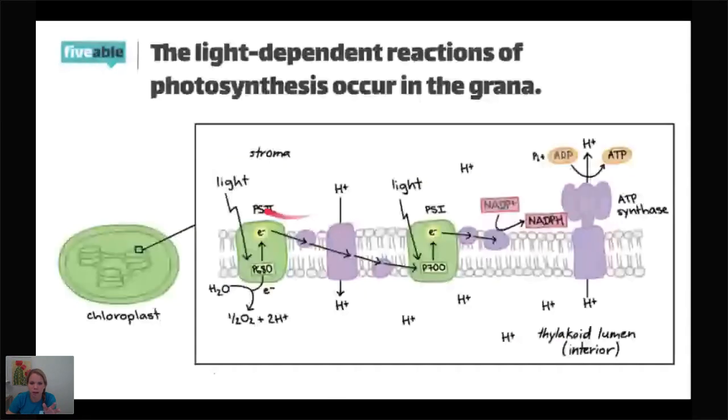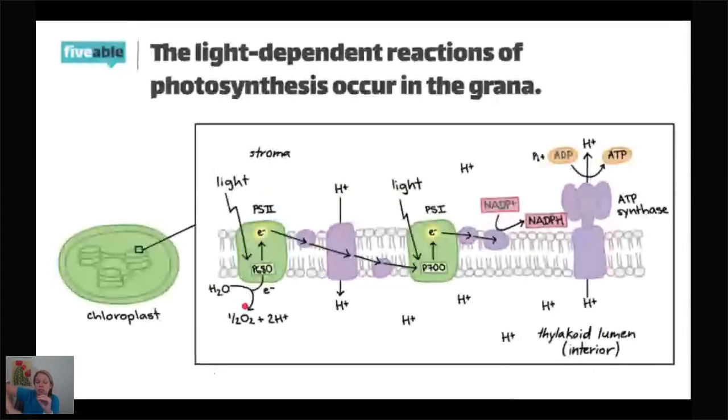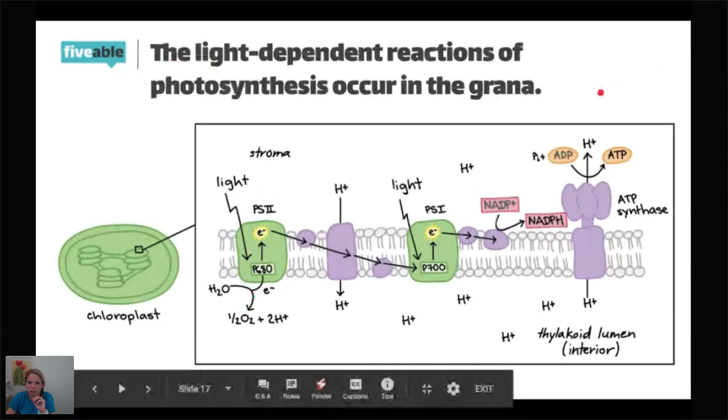And here's a bit of a more detailed description of that, showing that light-dependent reaction. We say it's light-dependent because you can't get those electrons moving until the light zings and sends them going. So that's going to be very important there. And again, this occurs in the grana inside the thylakoid. Remember, thylakoid stacks are going to be those grana. So this is still in the thylakoid. We can see here it's got the stroma on the outside. It's got the thylakoid lumen, or the interior of the thylakoid, on this side where all these little hydrogen ions are floating around.